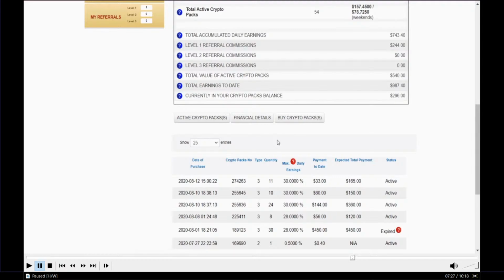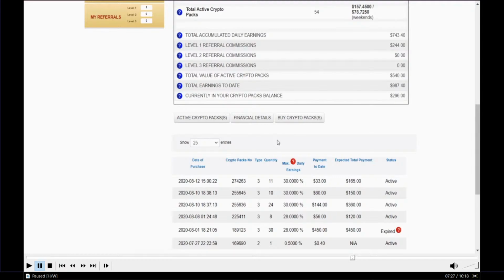Because if you're getting, let me see if I do the math right, if you're getting about $40 a day, $30 a day, somewhere around there, $30, $40 a day times 30 days, right?